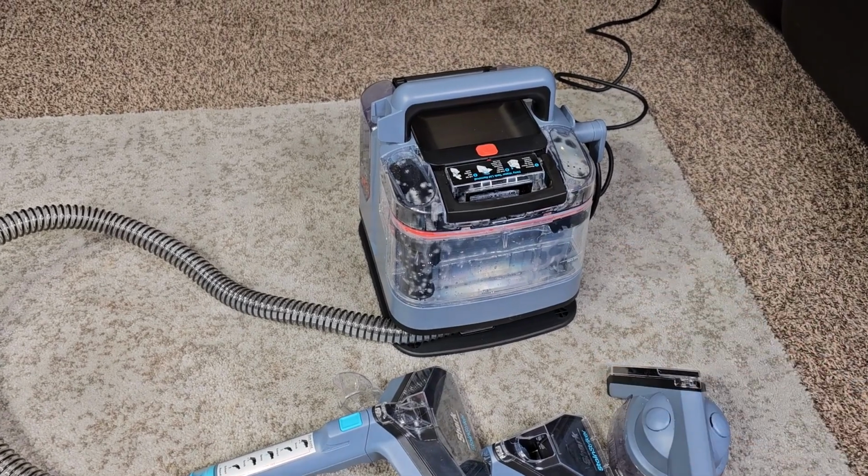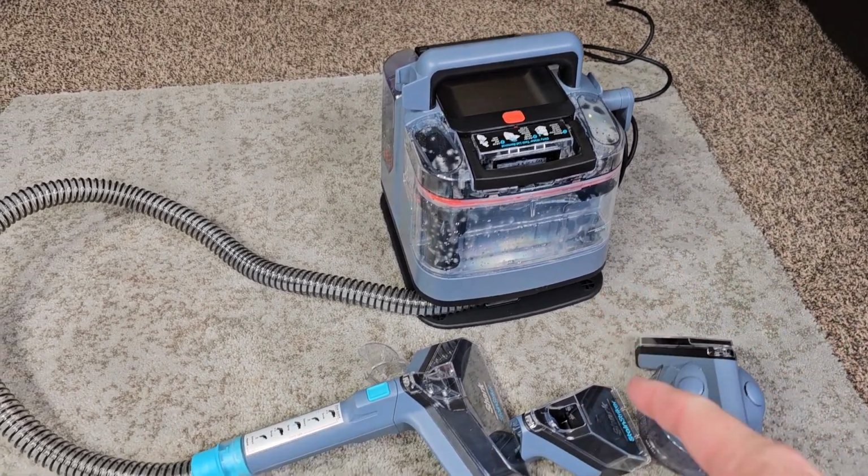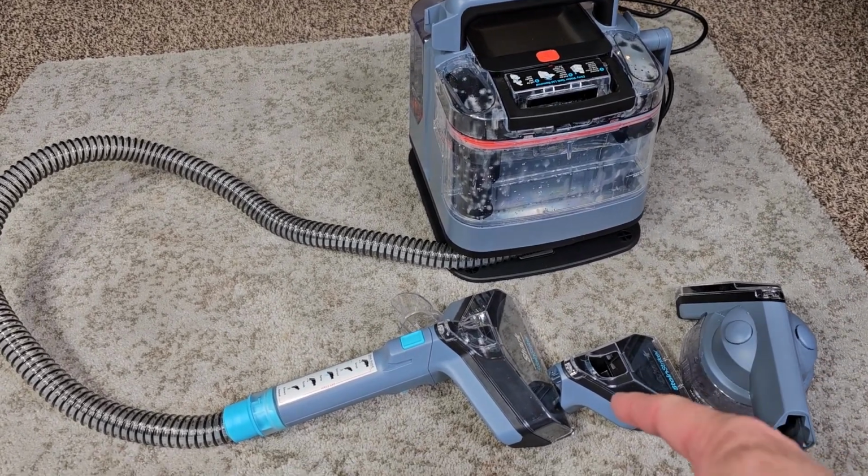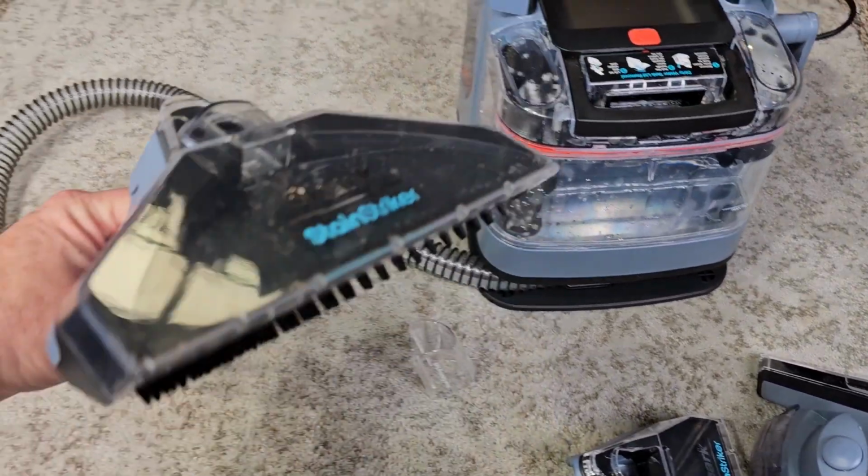This thing's retailing for about $140. I do recommend it. It is on sale right now for $120. I will put a link to it in the show description notes. That 7-inch tool, super impressed with it.